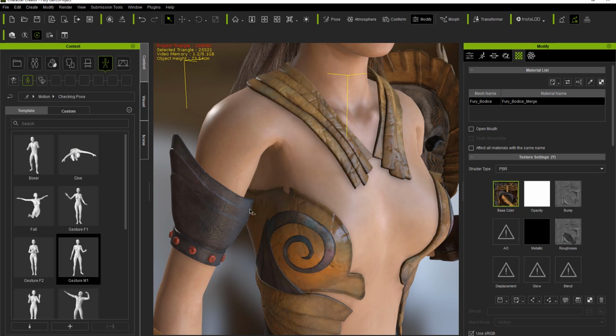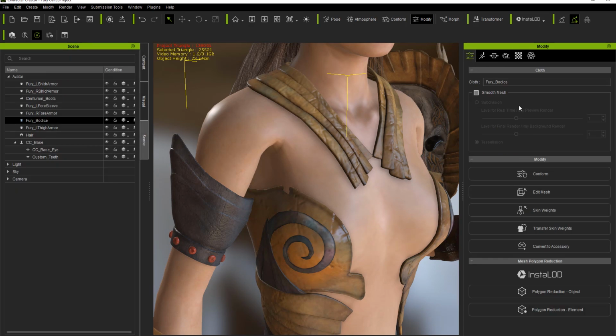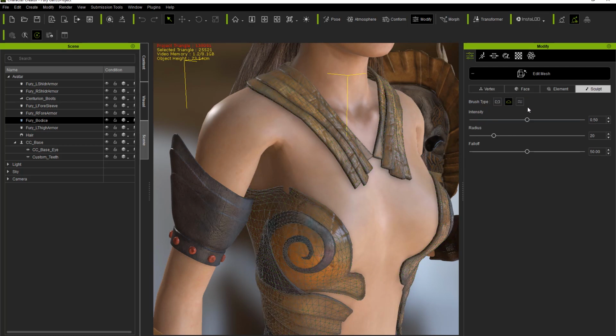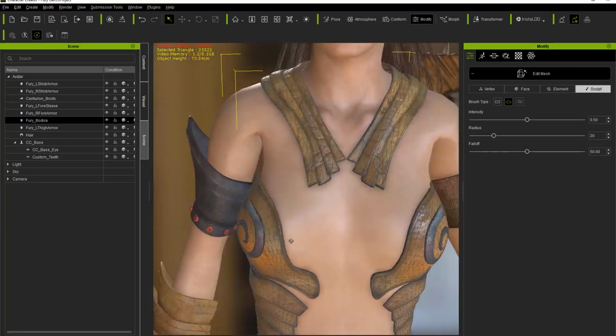Let's just select the bodies here, make sure it's selected in the Scene Manager, and go over to Attributes and Edit Mesh. Okay, now we have a whole other tutorial that goes into a lot more detail on editing the mesh. I'm just going to do a quick fix here by going over to the Sculpt section, and we're going to use this one here, which is Pull, and I'm just going to click once, and it'll pull it right out of the character's body mesh. Okay, and everything else looks fine and dandy.